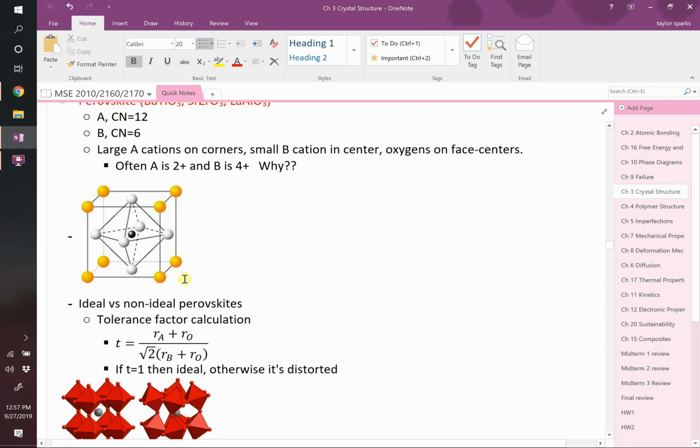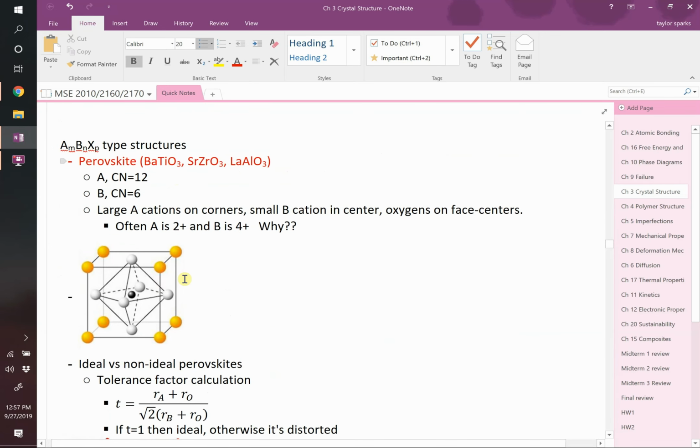The perovskite crystal structure is different than all the ones that we've done so far because for the first time we've got multiple different cations. It can have 3 different ions in it. The other ones, things like sodium chloride, cesium chloride, those were binaries, mixtures of 2 atoms. This one can have 3. And so it offers just a huge amount of variety in terms of compounds that can exist in it.